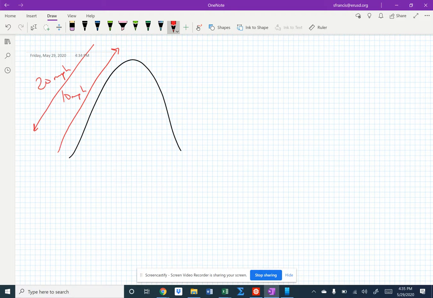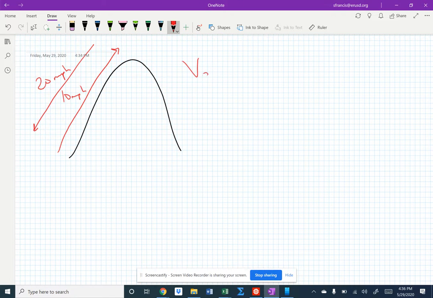The reason why that doesn't work is the distance traveled up and down the hill are exactly the same. So for the average to be 15, they'd have to be traveling for the same amount of time, but they're not, because the distance is the same. The speed is different, so the time is going to be different.